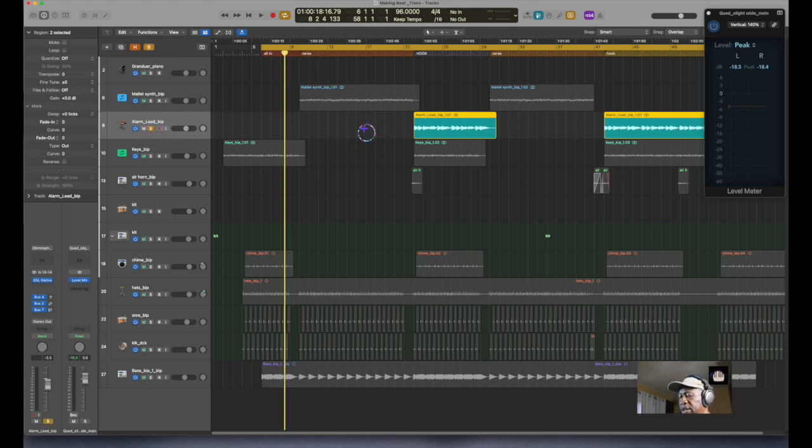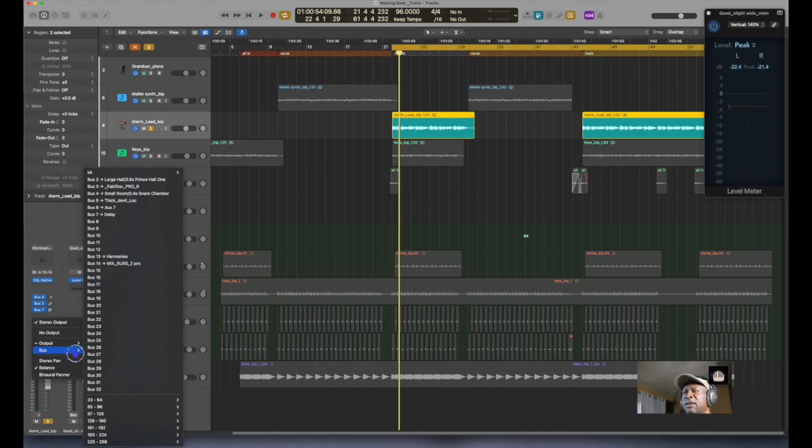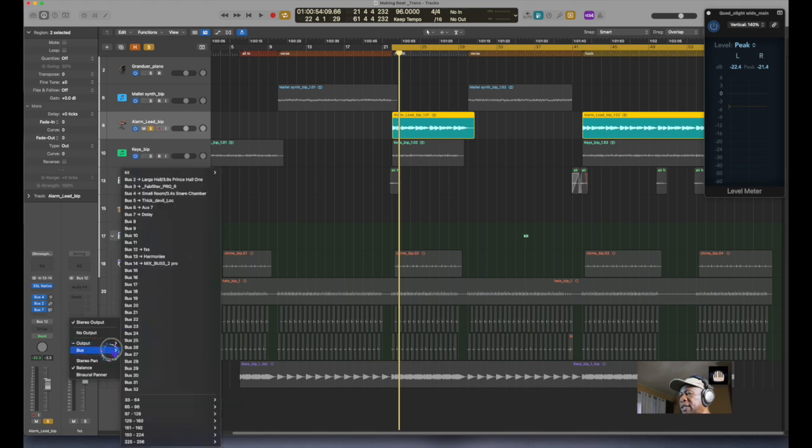Now we're gonna mess with this alarm. Says alarm. Let's see what it does. So this is an effect that pretty much sets the chorus apart, and we're gonna make a bus for that. We'll just run that through the mix bus. If I had more than one, if I was layering it with something, I would probably. Oh, I do have an air horn. All right, so let's put it on 12. And we'll put effects. And then on the effects, we're going to go right into the mix bus.